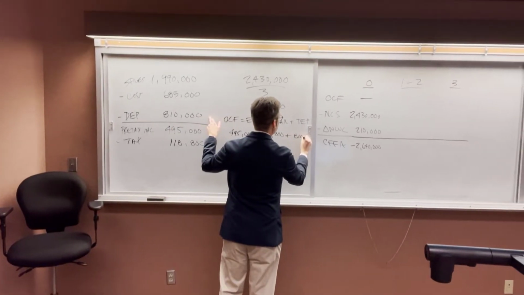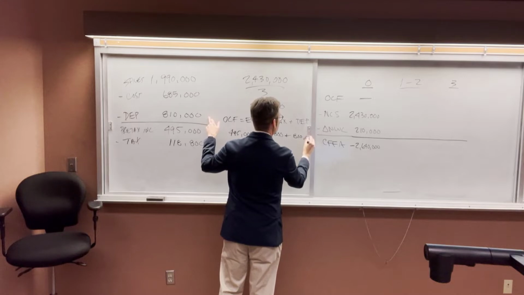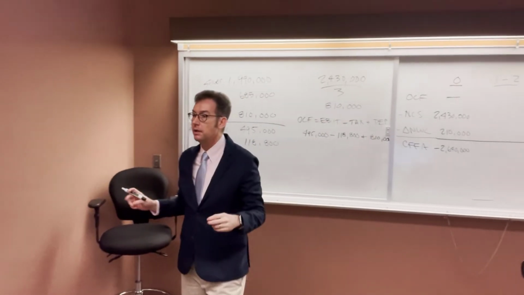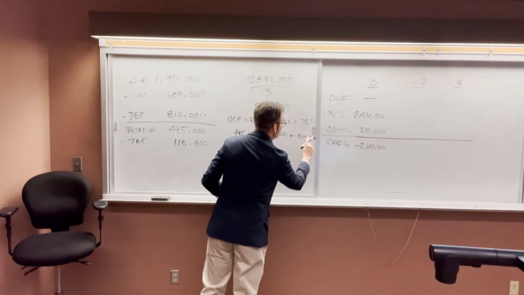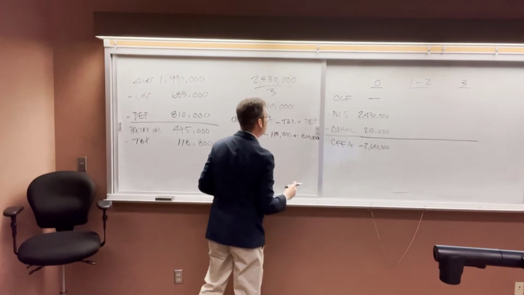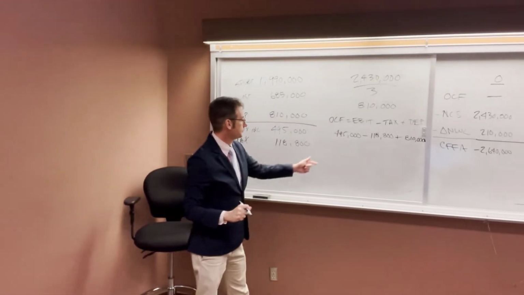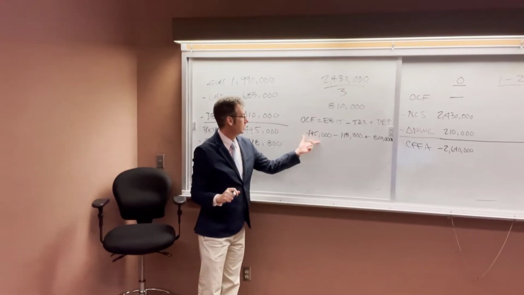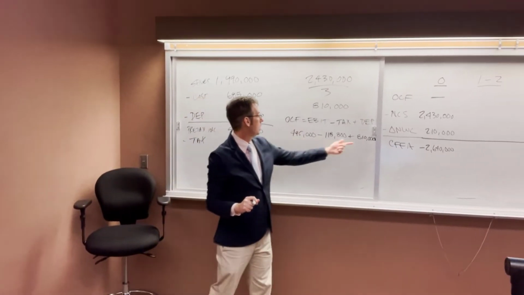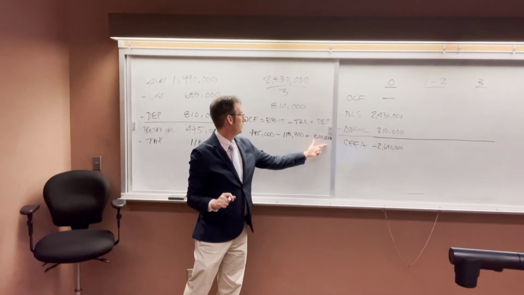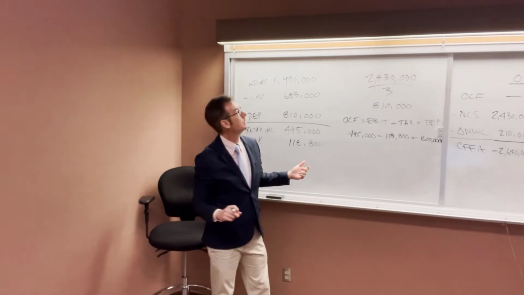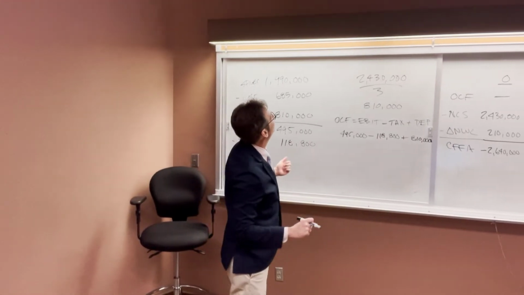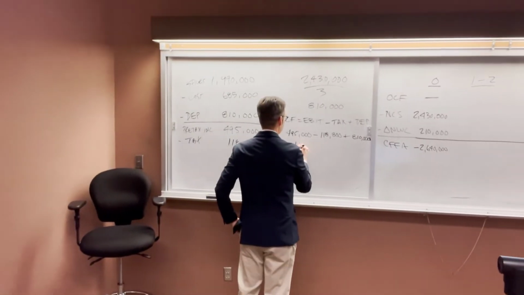Why am I adding back depreciation? That's a non-cash expense, right? That wasn't really cash going out. By the way, I'm going to try putting another zero in there so you can see it. There we go. Okay. So let's see, 505,000, 1.305 million minus that. Can someone tell me what that number is, please? 118,620. Oh, very good. So that's correct? Yeah.